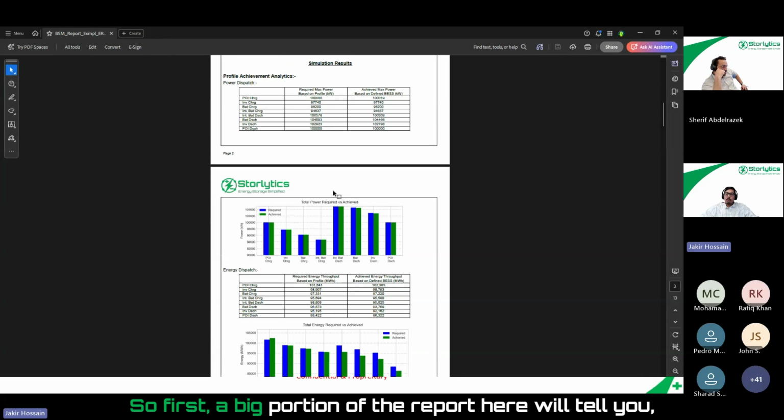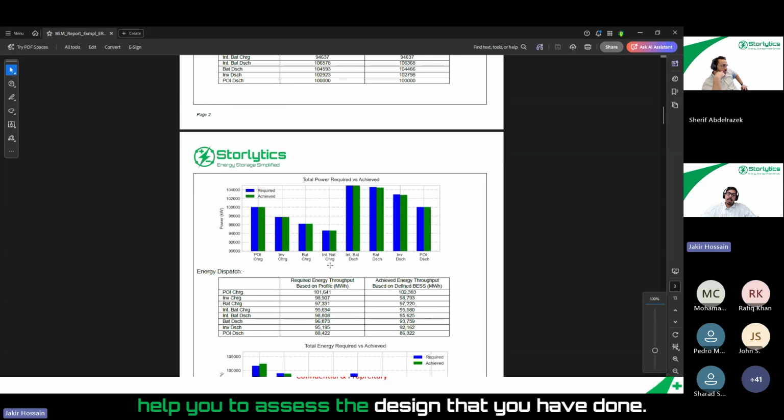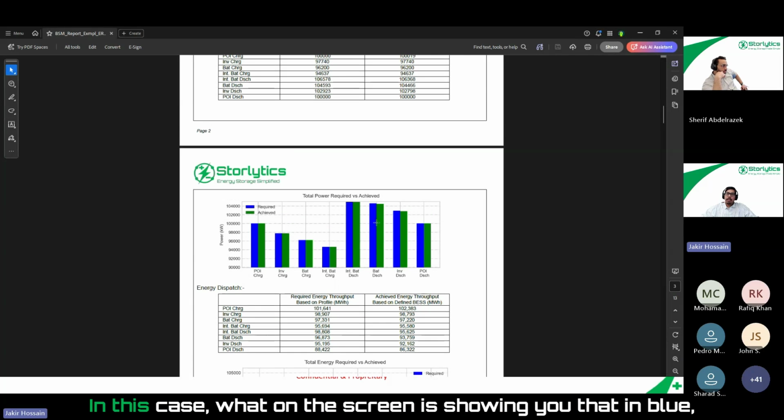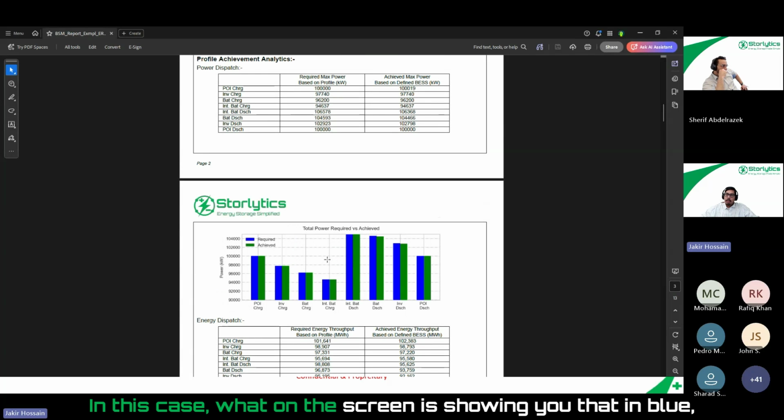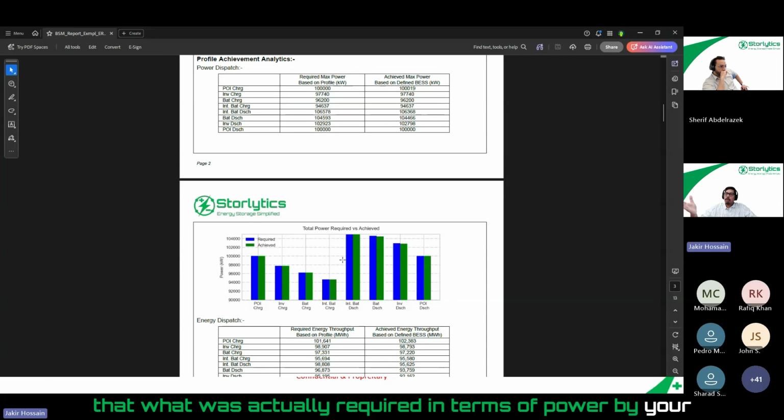First, a big portion of the report will help you assess the design that you have done. In this case, what the screen is showing you in blue is what was actually required in terms of power by your system. So that's the profile that you have inputted, right?